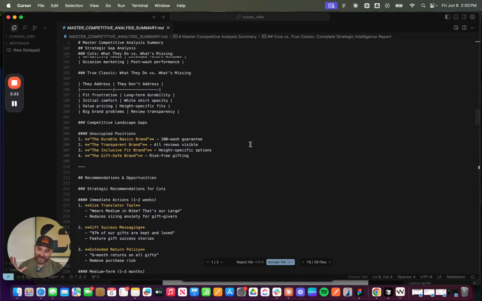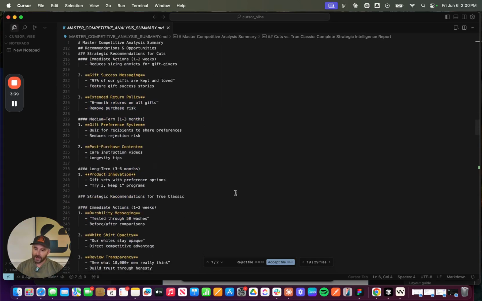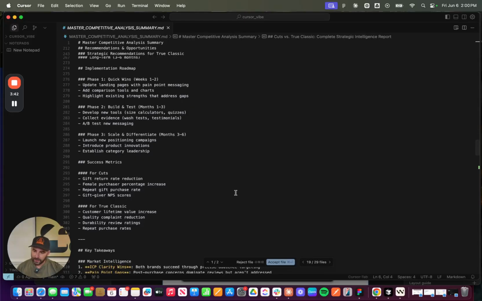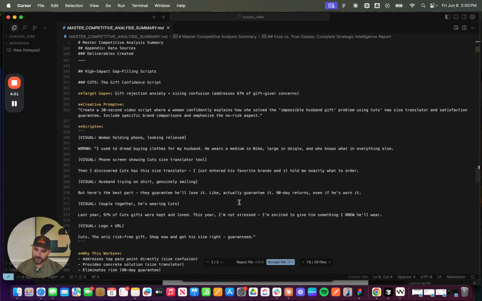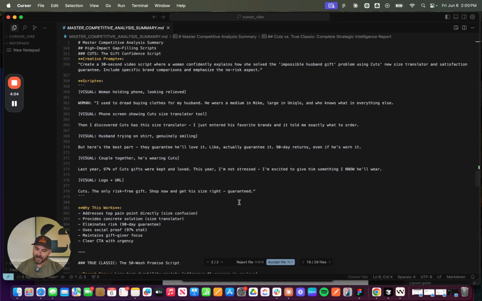So then it kind of codified these unoccupied positions in the market, and I used all this information to build out scripts. Once I have these scripts, I was able to call the VO3 API and produce videos. And I'm doing all of this from one interface right here from Cursor. It took me some time to set all of this up, but now that the workflow is completed, I can replicate this in a matter of minutes to go from these powerful insights to a completed asset that, if you wanted to, you could go and launch in your Meta ads dashboard and start getting customers with.